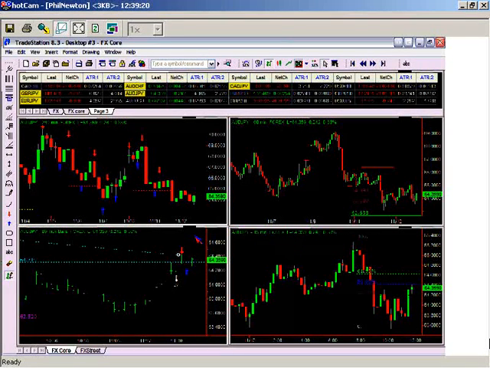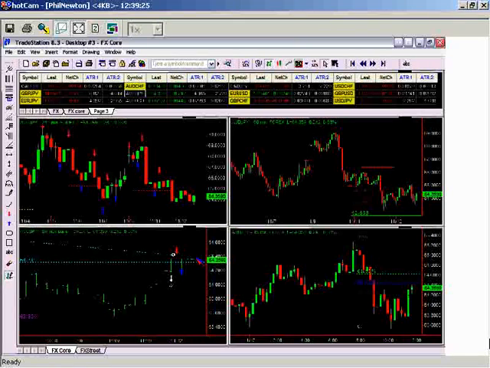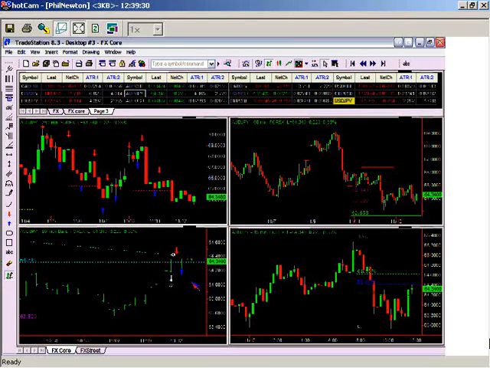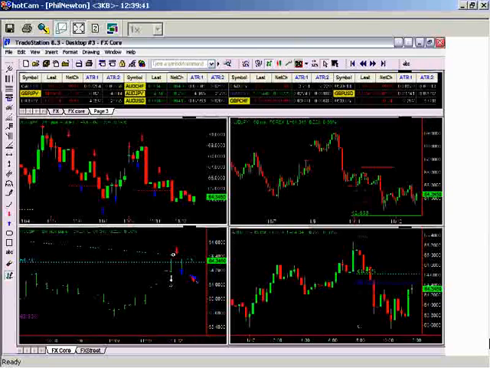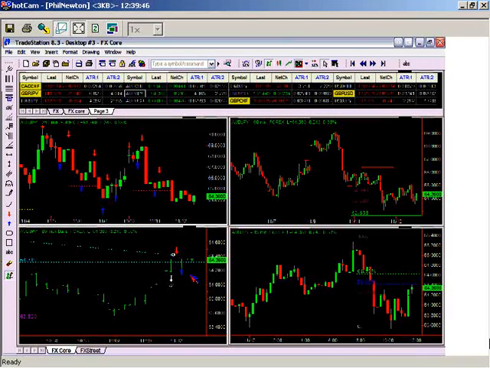What am I waiting for to happen? I'm waiting for lower high, lower low. When that lower swing low develops, that's going to create the entry for me. That's it, folks. That's price action. That's price action used to identify the trend, identify trading opportunities, and to manage the trade.